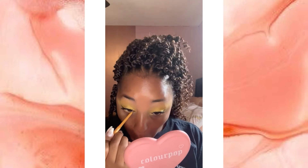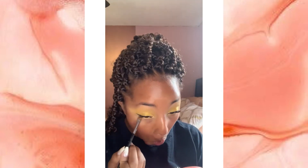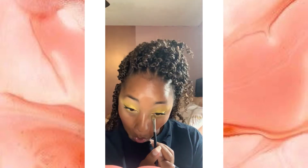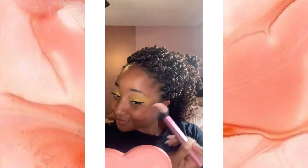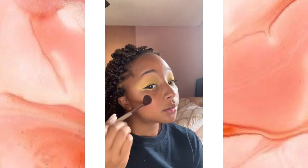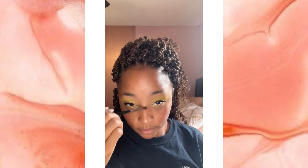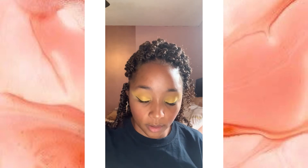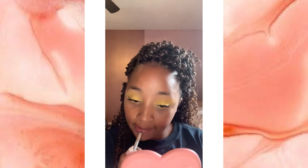Here's what the eye look looks like so far. You're almost done. You can go ahead and clean it up a little bit — it'll probably be cleaned up once you do your foundation or concealer. Then take an eyeliner pencil that's about the same color as your eyelid color and run that along your waterline, and take a little bit of that shimmer shadow and blend out your under eye. After that, throw on a nice natural colored blush and some highlighter. For yellow, go for a golden or champagne-ish highlighter; for pink and purple, a pinkish or golden highlighter; for blue and green, a champagne or slightly silver highlighter.